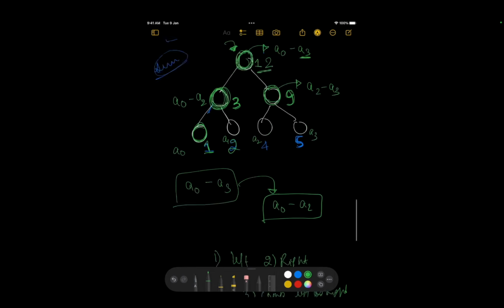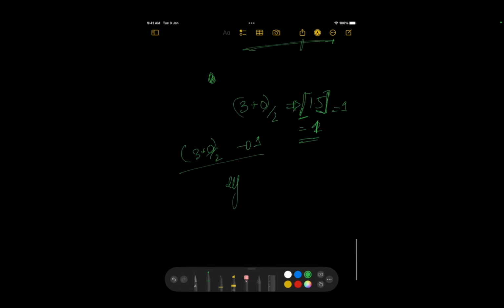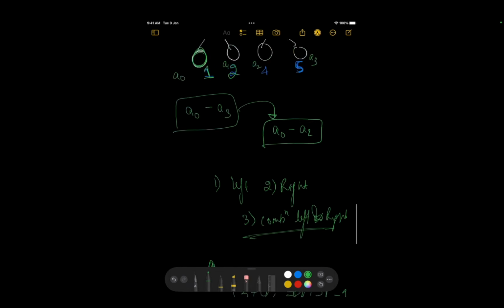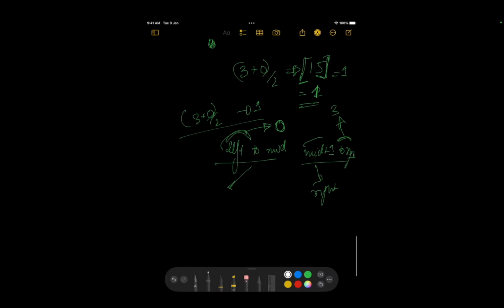So we'll say okay, 1 is the middle, so that would mean that elements from left to mid are in my left children, or in the left subtree, and the elements from mid plus 1 to right are in the right subtree. And over here, left basically is 0 and right basically is 3, because the left limit was 0 and the right limit was 3. So this is something that you got to know by calculating the mid itself, right?